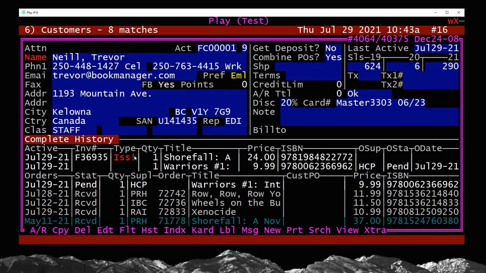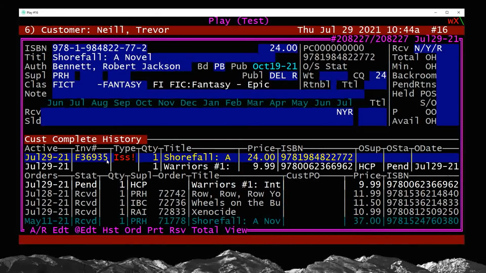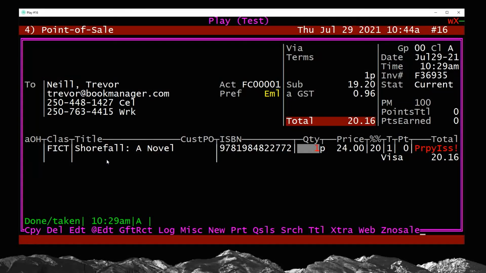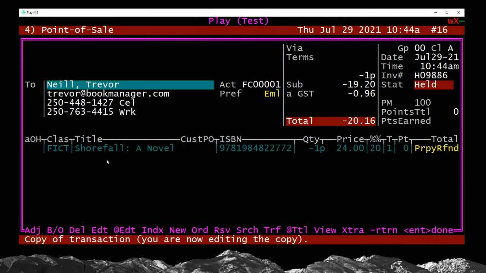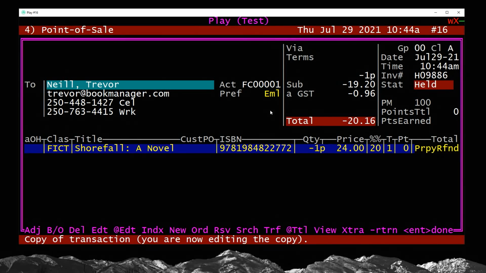This is normally what I'd see, an issue. So it's basically showing that, yep, this is no longer on order for the customer. There's no attached order record. You took a prepayment, so you need to deal with it. And this is where I would have to, at this point, remember to go back to the point of sale, either bring up the original transaction, copy it, and then change it to a prepay refund, which it actually does automatically in this scenario. When you've deleted the order first and then you copy it or try to rescan it again, it's going to automatically change it to a refund.